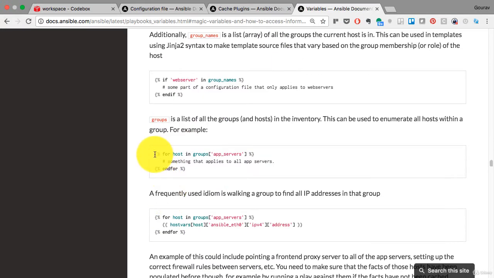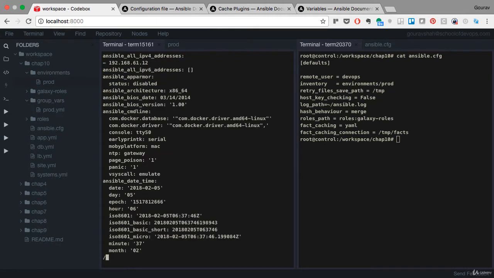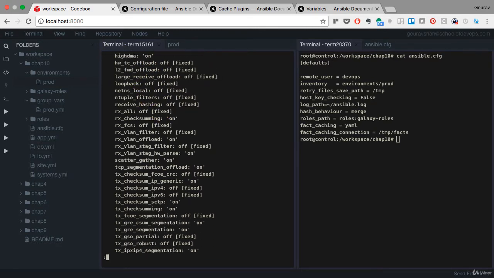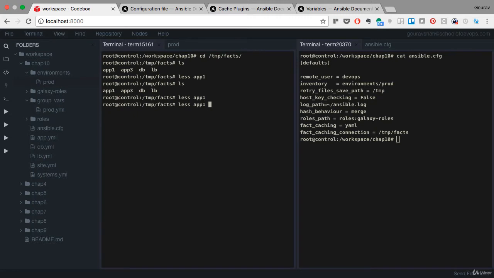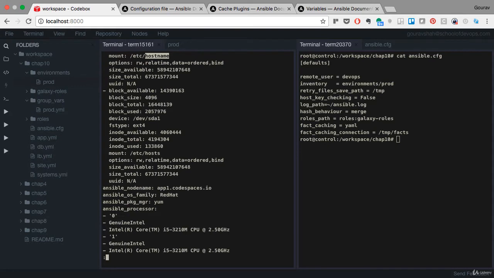we're going to use code similar to this to create our configuration to discover, let's say, ansible_eth0 IPv4 address, and that comes from the fact. So you can actually go and look at, let's say, one of the files, and if you search for ansible IPv4 and eth0, we find the IPv4 address for eth0, and that's what you see there. So IPv4 address is that IP address, and that's what we want to fetch. That's the IP address of that host that we want to fetch and add to our load balancer.